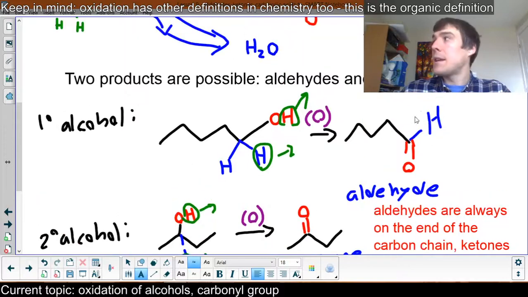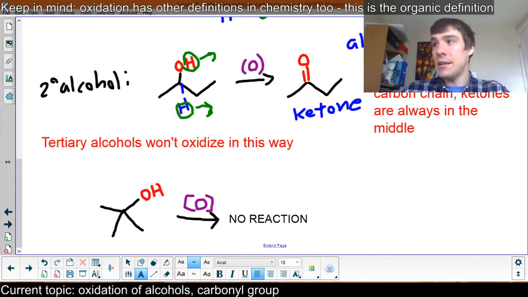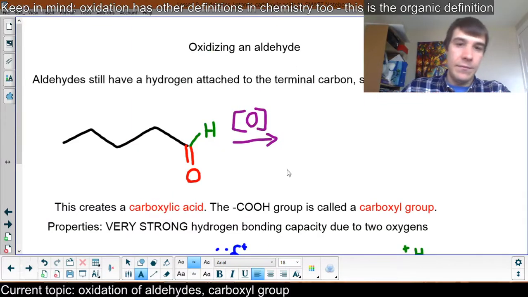And then you might be thinking, hey, I've got another hydrogen here. What if I oxidize an aldehyde? Well, that's the next step here. So I'm going to pause. What happens when we oxidize an aldehyde? We can oxidize it. We have a hydrogen to pull off, right? So we can oxidize it again. But in this case, it's not like we can triple bond to the oxygen or anything like that.